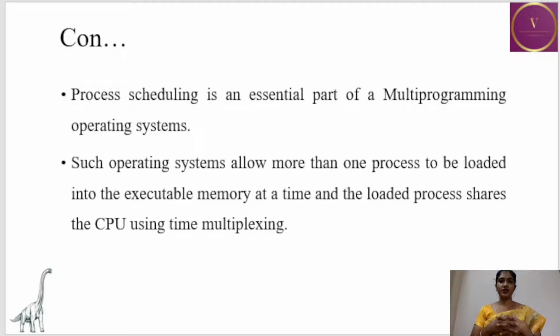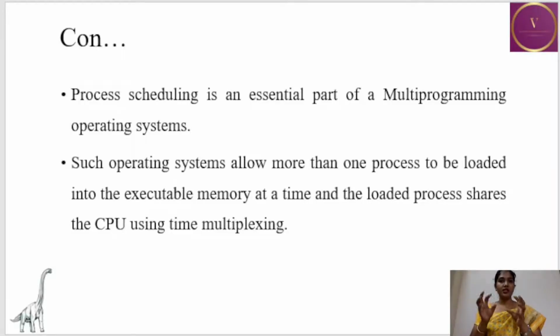Why do we need process scheduling? It's because there will be multiple processes which are in need of the central processing unit, that is the CPU. And the main aim is to not let the CPU idle. That is, a CPU must always be given some work, that is, some process or the other should always be using the CPU. To reduce the idle time, we are using process scheduling, and this is very important when it comes to a multi-programming operating system.